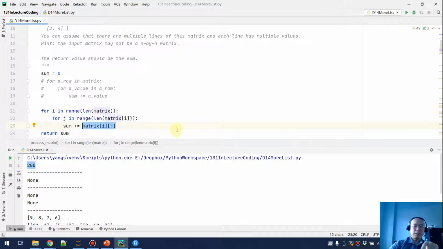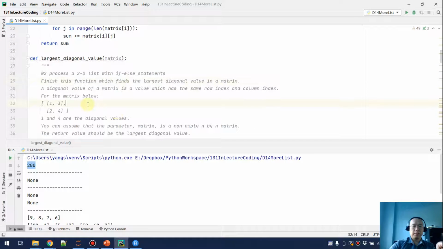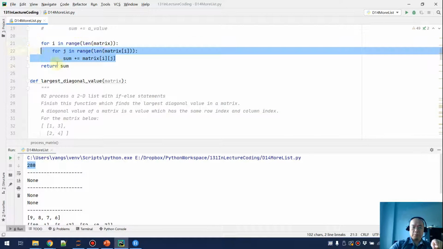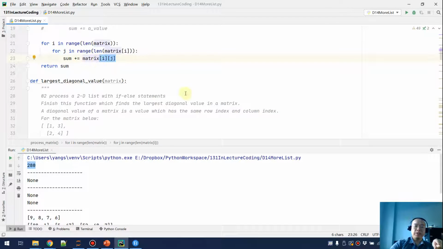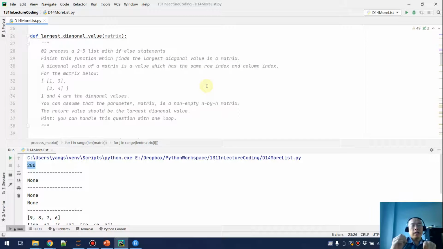This is the second version, and you do have to understand and be able to use both versions, because in the next one you have to do this version. You have to touch both i and j at the same time. Why? Because we are only visiting the diagonal values, right? This one is a diagonal value, and 4 is a diagonal value.